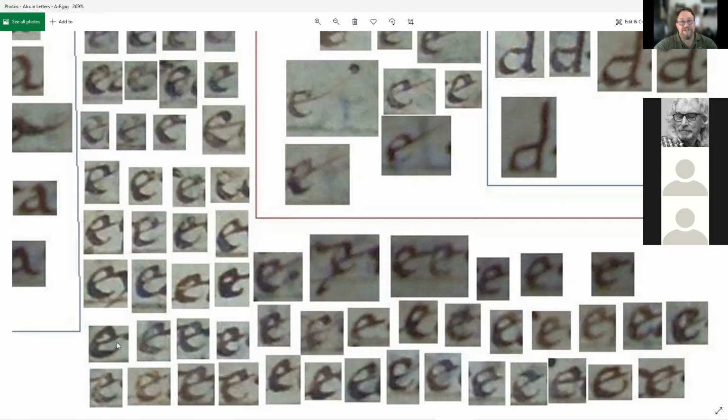Also, when we look at this E that you mentioned, second from the bottom, yeah, we've got issues here. And I attribute that to pen. Not ink, but pen. Doesn't make me right necessarily, but that looks like he was skittering his pen in some way for some reason. Either it was catching or he was putting pressure on it funny. That's what it looks like to me. It doesn't look like ink blotting.